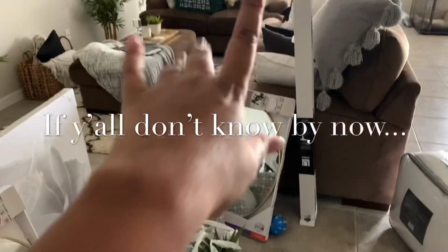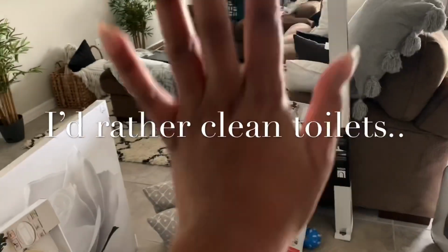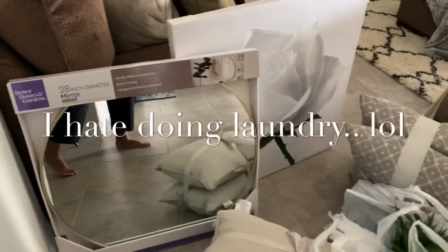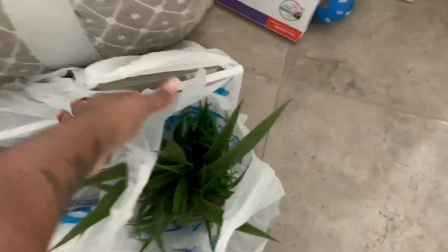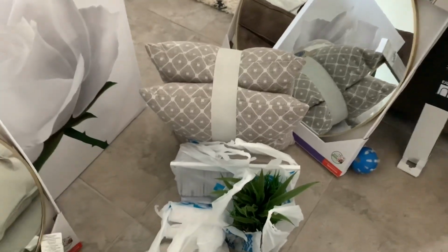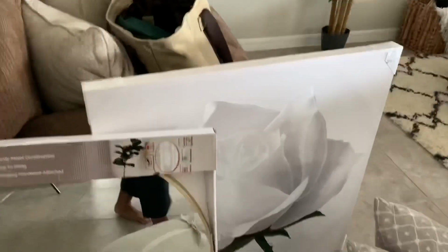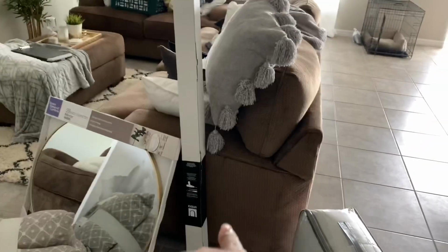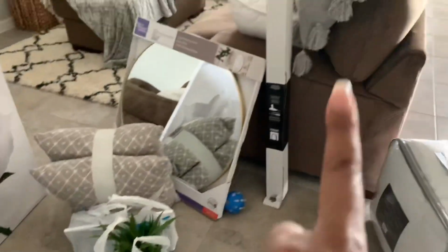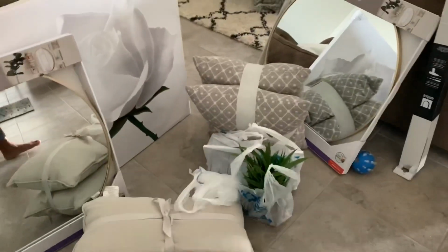Some of the things I got. Don't mind all that laundry. I have to do all of that. We'll put it up. It's already clean. So these are the mirrors that I got. I love these mirrors. They were $50 at Walmart. These pillow sets were, I believe, $16.99 for two. These are about 10 bucks, and then I got a white comforter because I like that clean, airy white look, which you guys will see the end product once I'm done. And then I got some more white sheets, pillowcases, and I have this really beautiful painting here. I don't know what I'm going to do with it yet, but usually it all comes together. I got a curtain rod, some white curtains, and some more accent pillows.